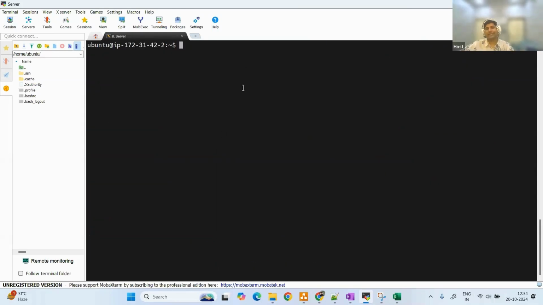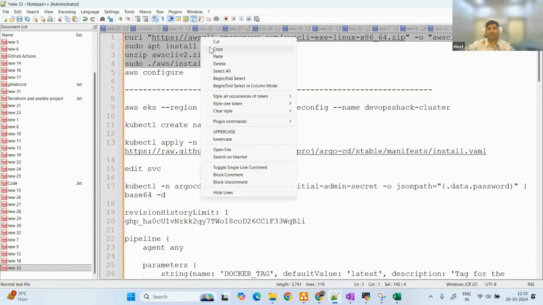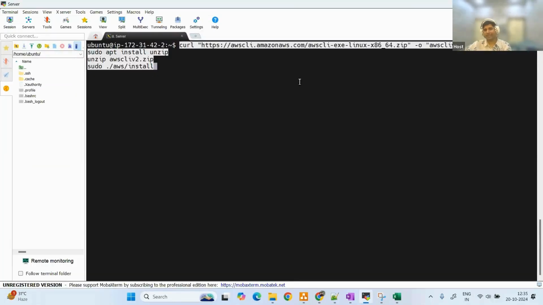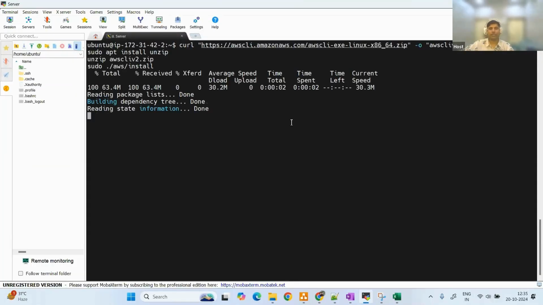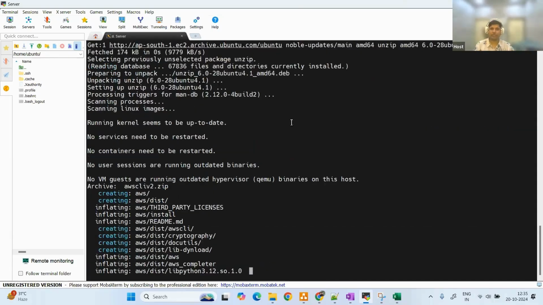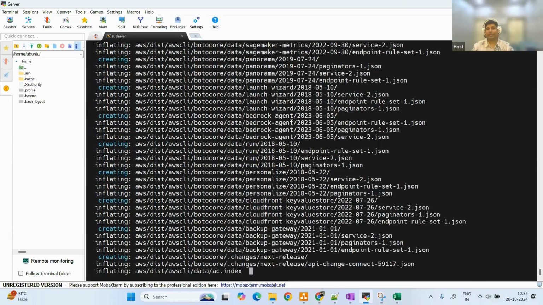Now in order to create the EKS cluster from here, we need to make sure that we are connected to our AWS account. How do we do that? For that, we are going to use a CLI, which is the AWS CLI. CLI is just a command line interface, which is going to help us communicate with AWS. So we are going to install AWS CLI here, and you can get the commands anywhere. I have just stored them here. You will find this in the documentation. I can paste this, and this set of commands is going to install AWS CLI for us so that we will be able to communicate from this virtual machine to our AWS account, because eventually we have to create the EKS cluster.